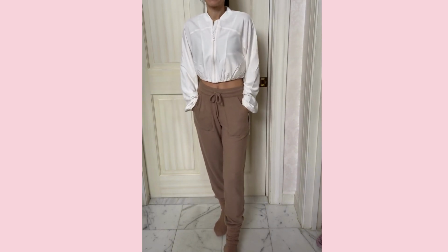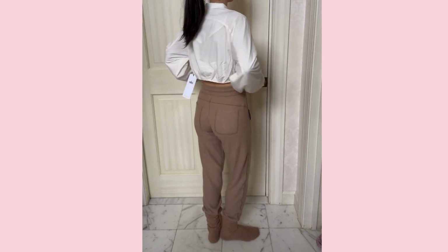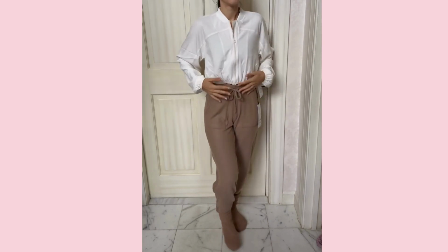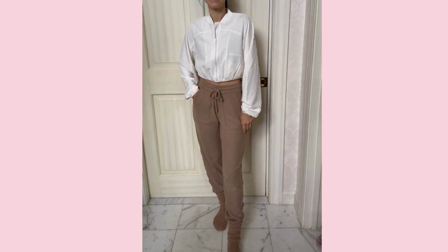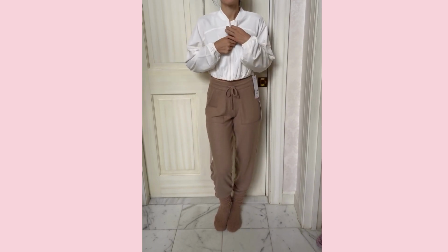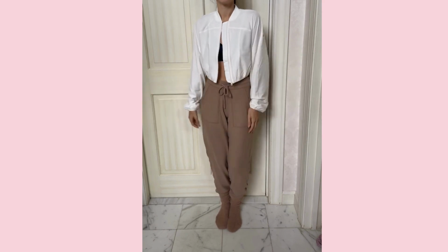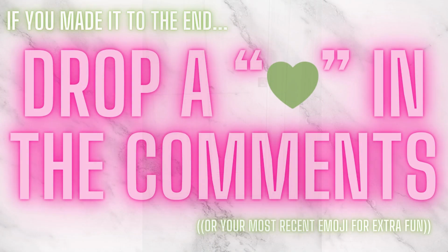Now, I recently also bought the Tiebreaker zip up, mainly for the option of traveling with it on the airplane, and I thought it looked really cute. Particularly, I really like the ivory and toasted almond pairing. So if you are looking at some other items in that ivory color to pair with this, I thought that would be really cute, especially some ivory socks. Ultimately, I chose not to go with this jacket for my trip, mainly because it's cropped and I don't think it'll give me that versatility of warmth. But obviously, that's just this one use case.